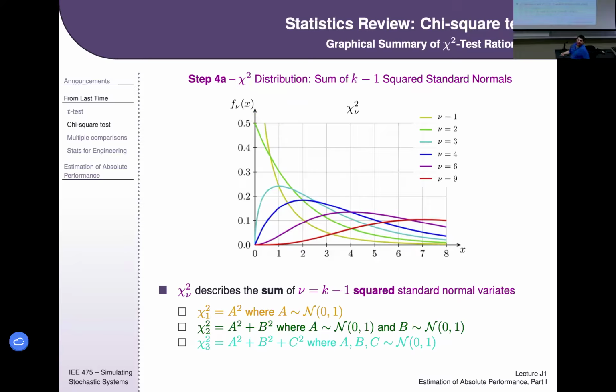This green one, you take a number from one standard normal, and then ask MATLAB for a number from another standard normal. It gives you one, you do that again, it gives you another. Square both of those so they're both positive and add them together. That gives you the green curve. And you can keep doing that. By the way, that green curve looks kind of like an exponential, and it turns out that actually it is an exponential.